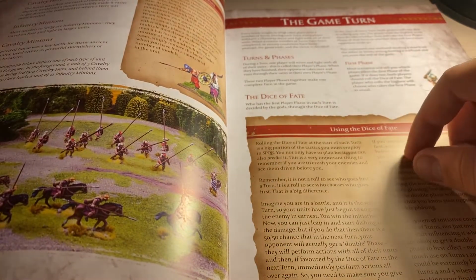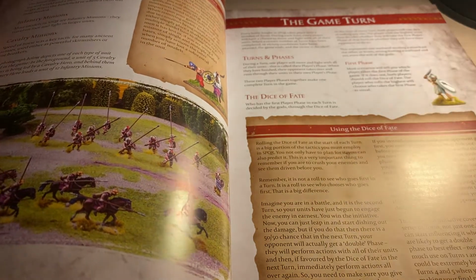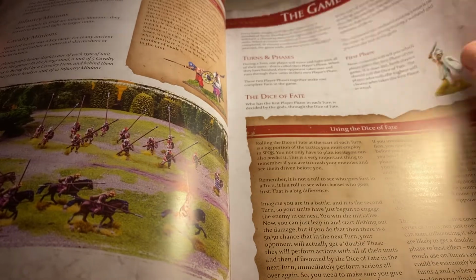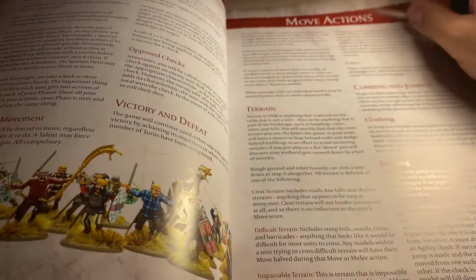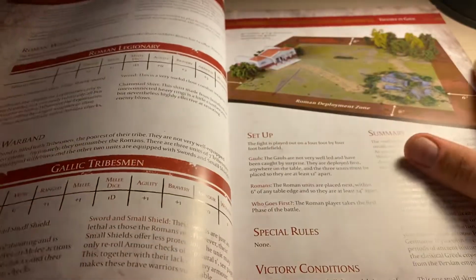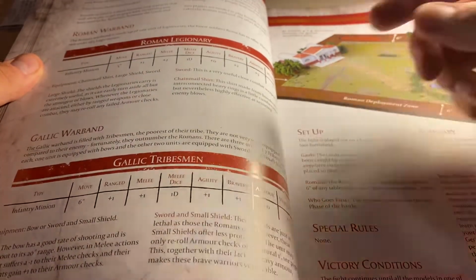One thing that I think is nice about this is in terms of the turns, like it says here, Dice of Fate. So basically, you roll off each game turn for who has the initiative, kind of to mix things up. And we have pretty easy rules, I'd say, and we've got a scenario here, with pretty simple stats, I think.